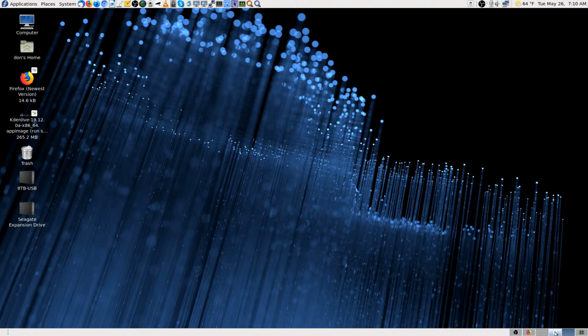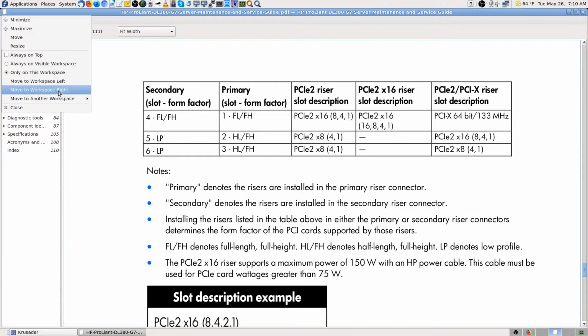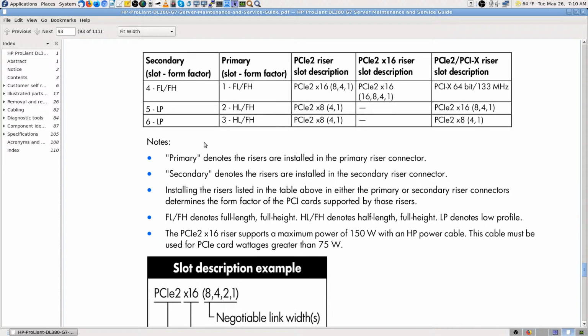It should be open. Oh, usually if I click over in the other workspace quick enough, it'll open up in the other workspace. But I was too slow. Okay, so this is the last place where I left off. That's one thing I like about this PDF reader. It does that, and that's usually helpful.